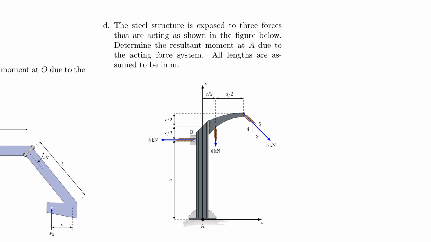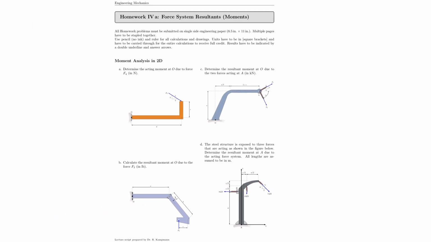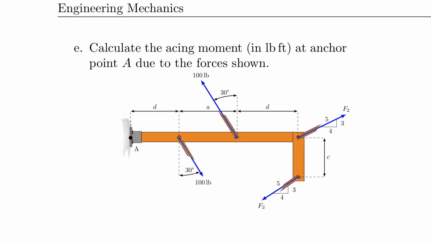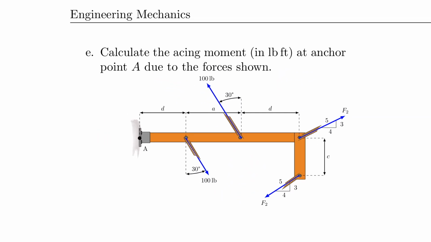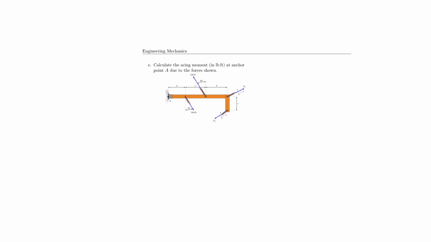Let me zoom out here first. So this is the first part of the homework, and we have this last problem here, which I believe is probably the most involved one in this homework set, but ultimately we kind of solved this as well in the lecture, so you should be able to solve this. You just need to find the proper force components and the proper distances to find the moment about point A. That concludes the lecture about moments as scalars.